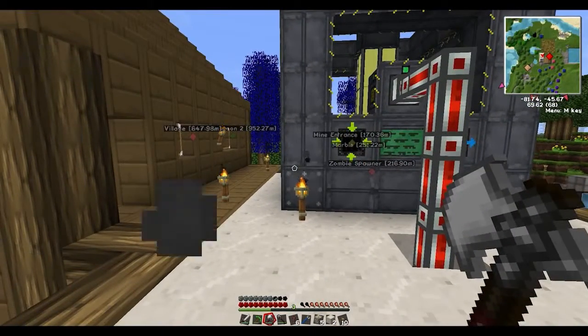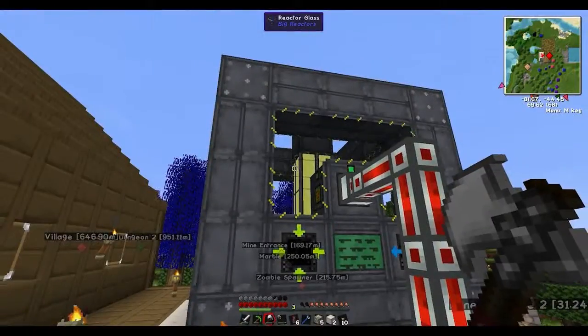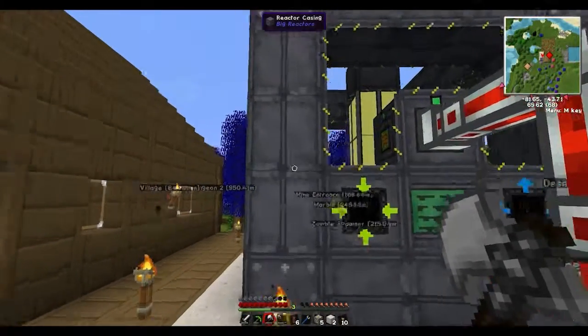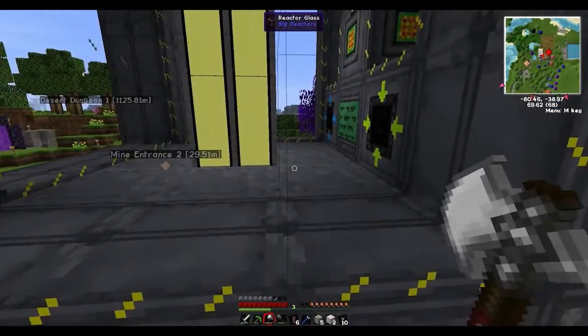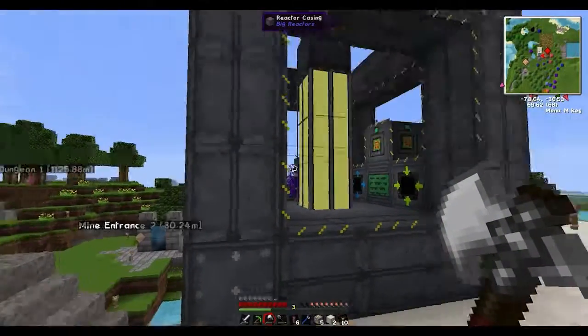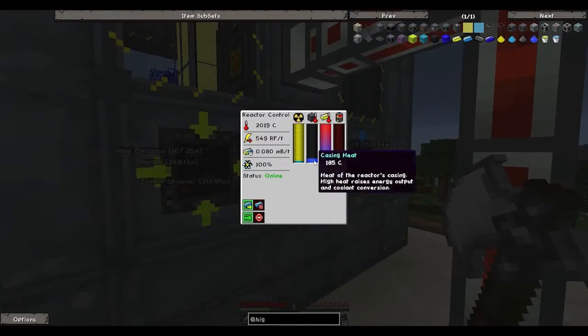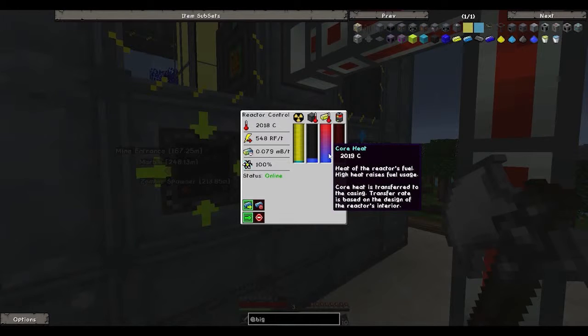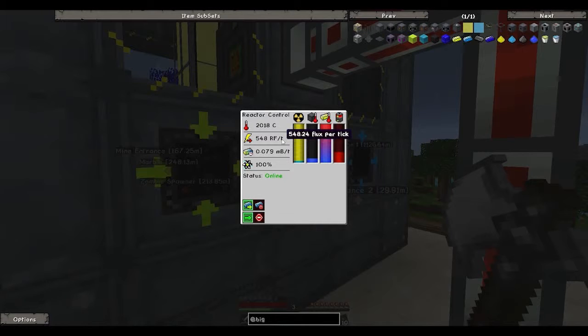and then when it comes time to make our secret lair over there, we'll set up the next reactor, which is a lot more efficient. And this one could be a lot more efficient too. Right now, it is what it is. I don't have any coolant going in, so I'm not worried too much. But yeah, it's 548 redstone flux per tick ish, and 2017 degrees Celsius. Yeah, it's pretty cool.